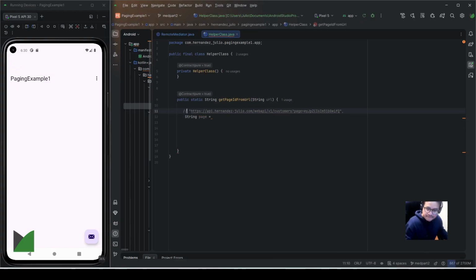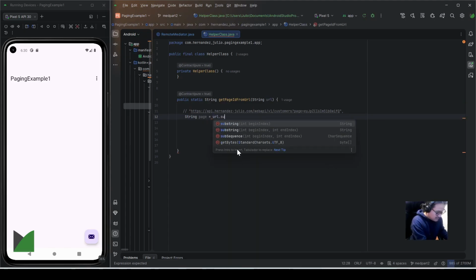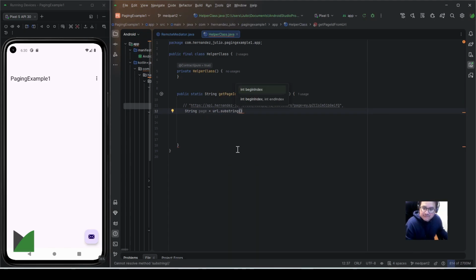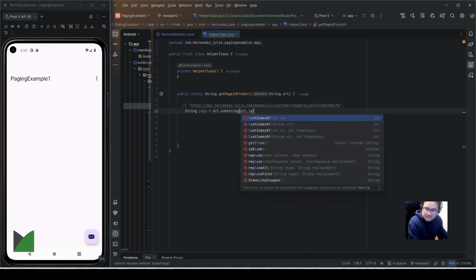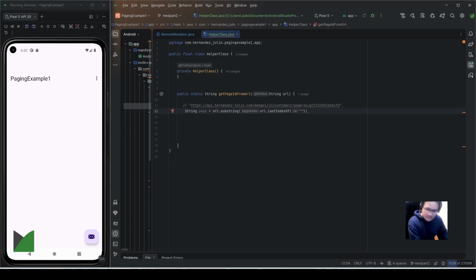So here I need to get the page, I need to get the string. So this is URL dot substring, and I need the index of the last equal symbol. So URL dot last index of equals, and now I need to move one position to get to the start of the string, plus 1. So this is a page string.